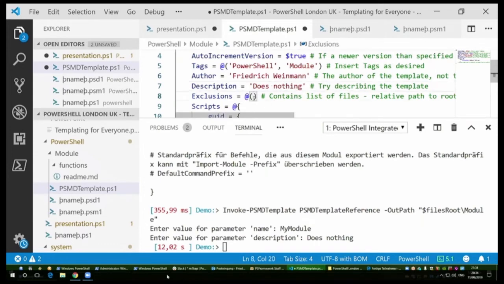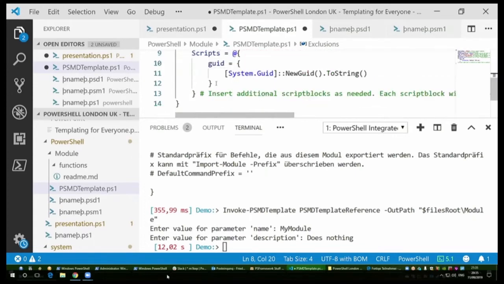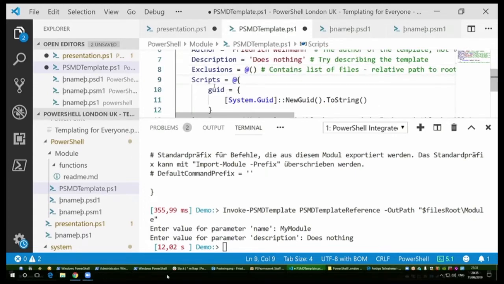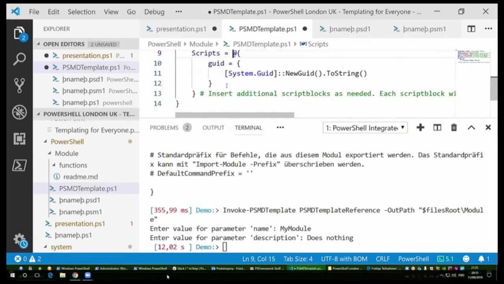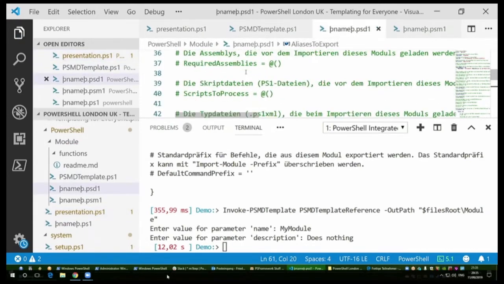We can store files in the template folder where we record the template and explicitly exclude it from being recorded. That is, for example, if you have meta information, that we need meta information for automating or script building. That is admittedly something I mostly did for myself. And we can also store scripts. For example, here we have good. And by specifying that in the manifest file, we can now call it by name.